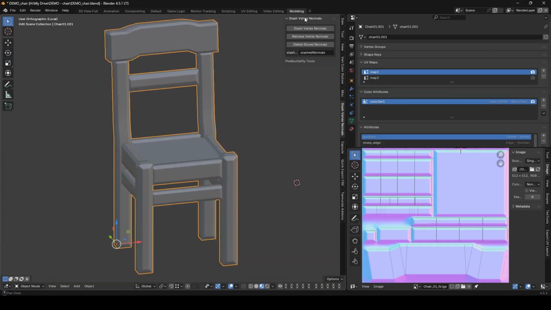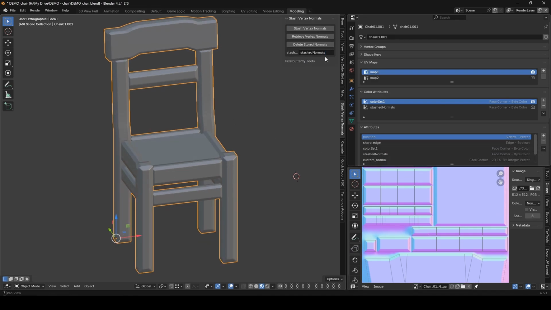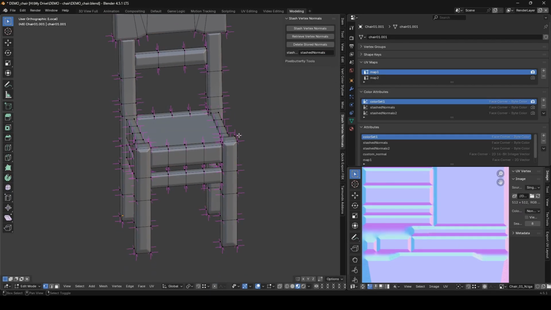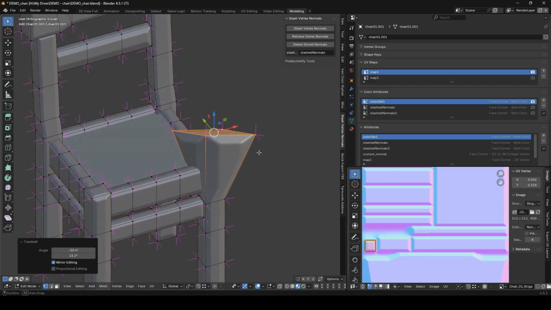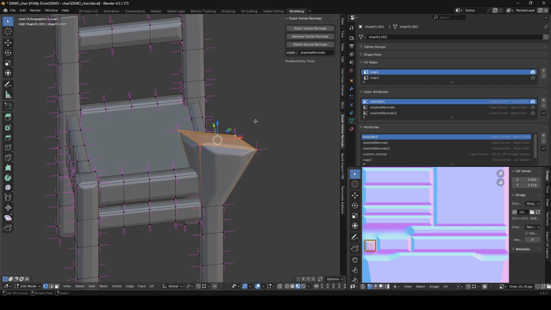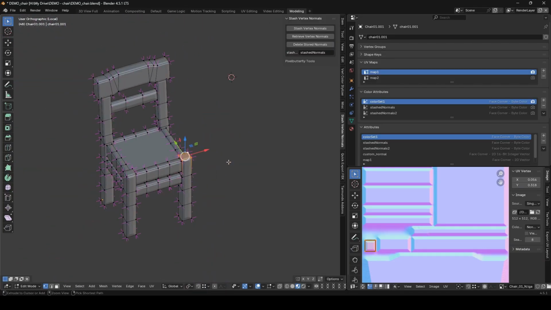So this is the add-on right here. I'll hit Stash Vertex Normals, and you can see it created the color attribute with the name Stash Normals, which is the default. It can be anything you want. You can change it so that you can stash and restore multiple sets of normals. I'll stick with the default name. I'll just store that once, and now if I make changes to my model, the normals will still update, but I'll be able to paste them back exactly as they were originally.